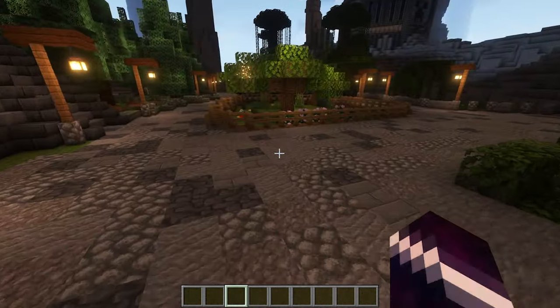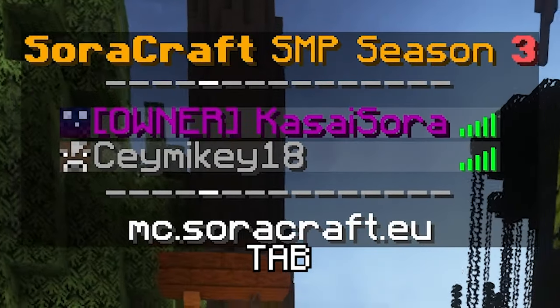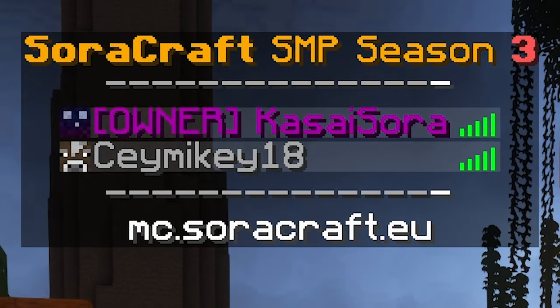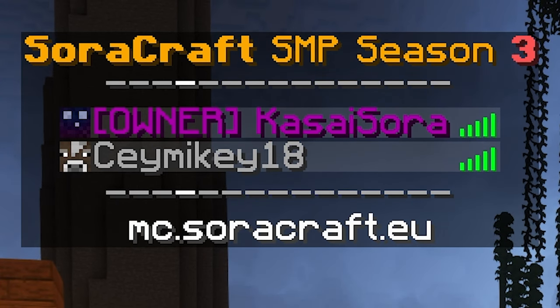I don't know why. Okay, we're coming close to the end. The next plugin is Tab. This is what Tab does. You see SoraCraft SMP Season 3 all the way at the top. Beneath that, you can see an animation. Beneath that, you can see my username and the username of another player here on the server.